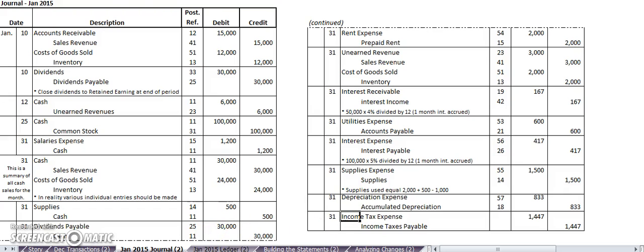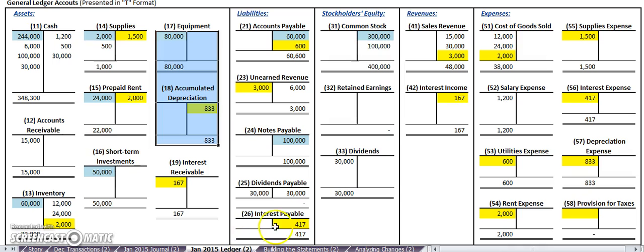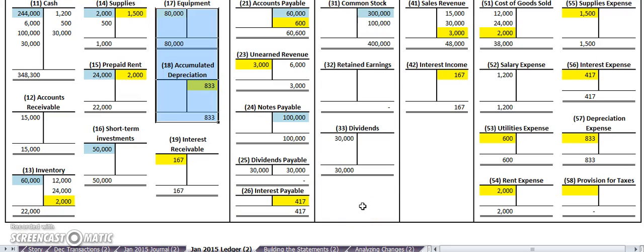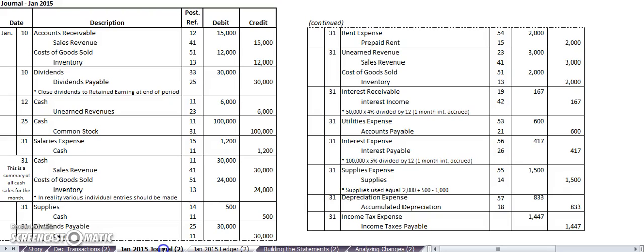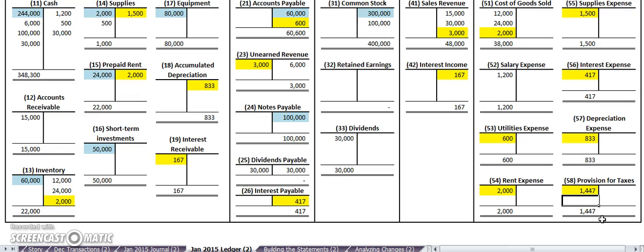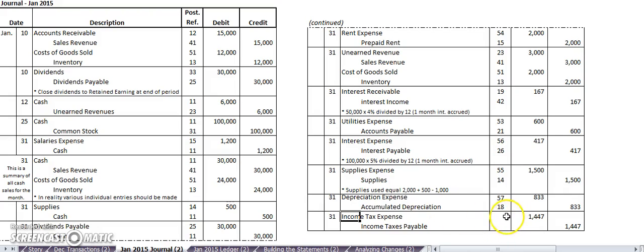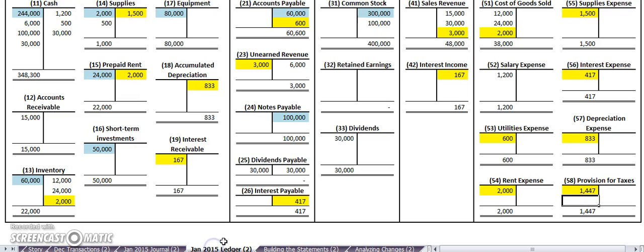You'll notice that in the ledger, I call it provision for taxes. So don't worry, these are just terminologies. As long as it makes sense, that's all that counts, right? So 1,447, and that was in GL 58, which I forgot to write down here. So let's write down GL 58, and income taxes payable 1,447.